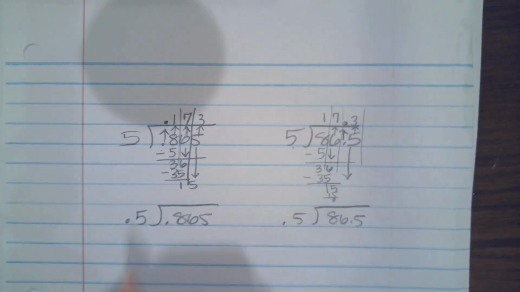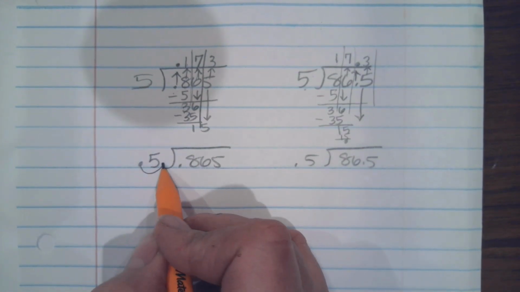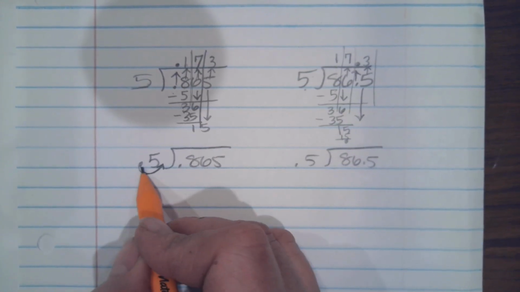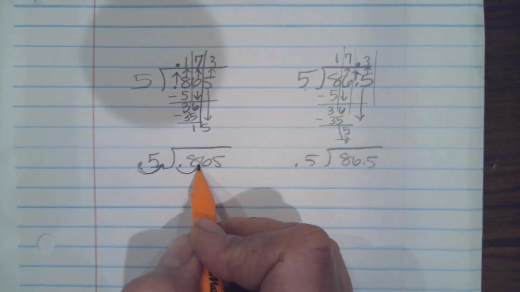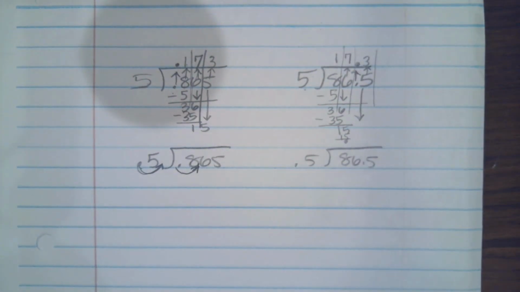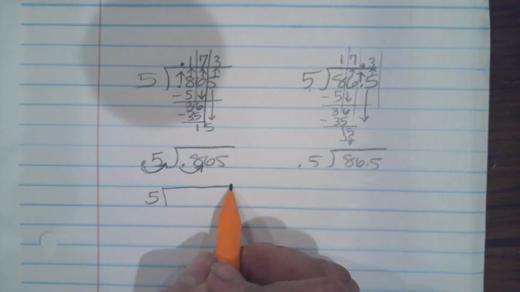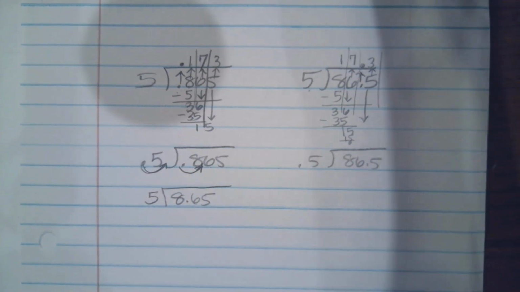Yes. Okay, next one is if we have a decimal here, we have to clear it. And so for this one, to clear it and put it at the back, I have to move my decimal 1 place. Anything I do to this side, I have to do to this side. So I do this right here. And then that looks too jumbled up for me and it's going to be confusing. So I rewrite the problem with the new decimal location. This is a 5. And this is now 8.65. Then I solve it just like normal.